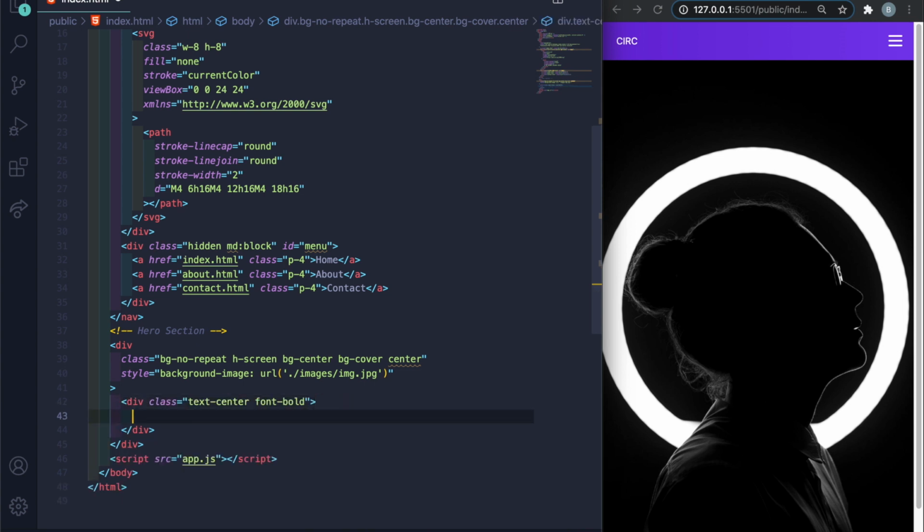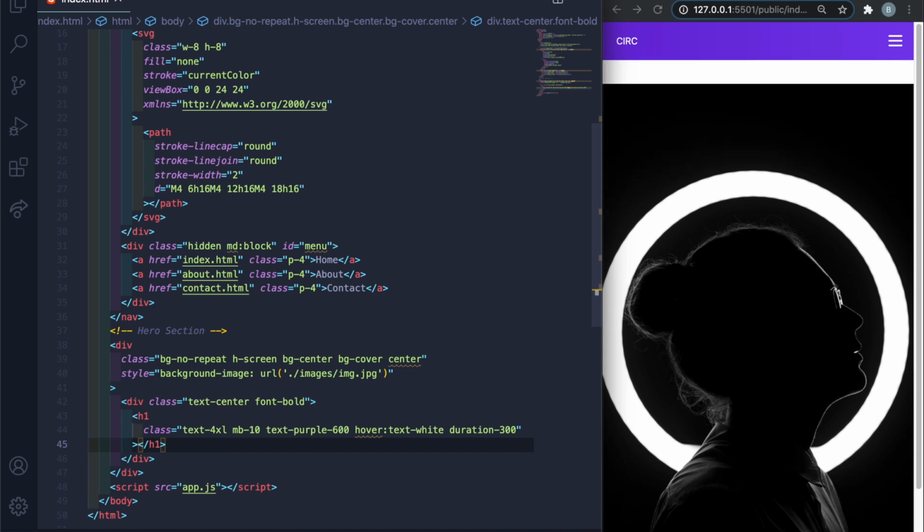And then in here we'll have an H1, so I'll say H1. And then we'll say dot text-4xl. And then I want to have another class called mb-10, margin bottom 10, so that I have some spacing on the bottom of this text. Then I want it to be purple, so I'll say text-purple-600. And then also when I hover it, I want to say dot hover:text-white. And then I want to have dot duration-300. So I'll press tab here.